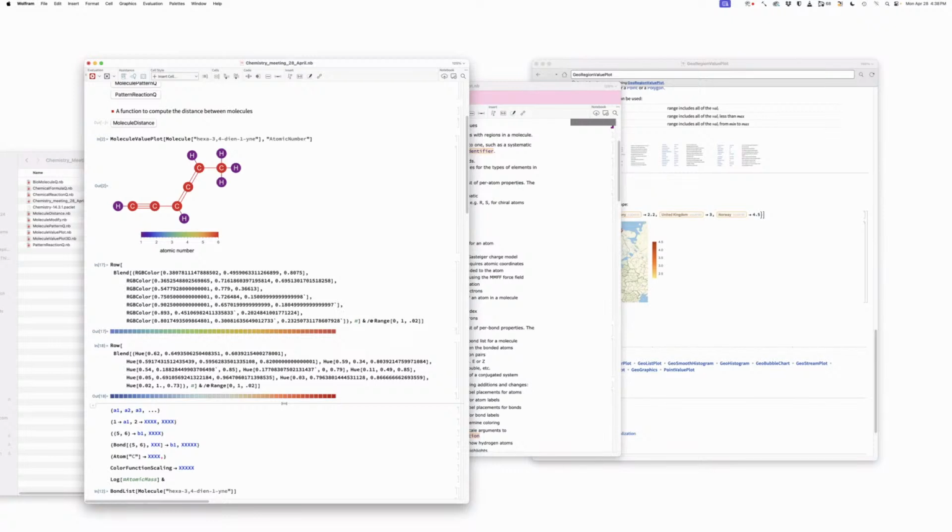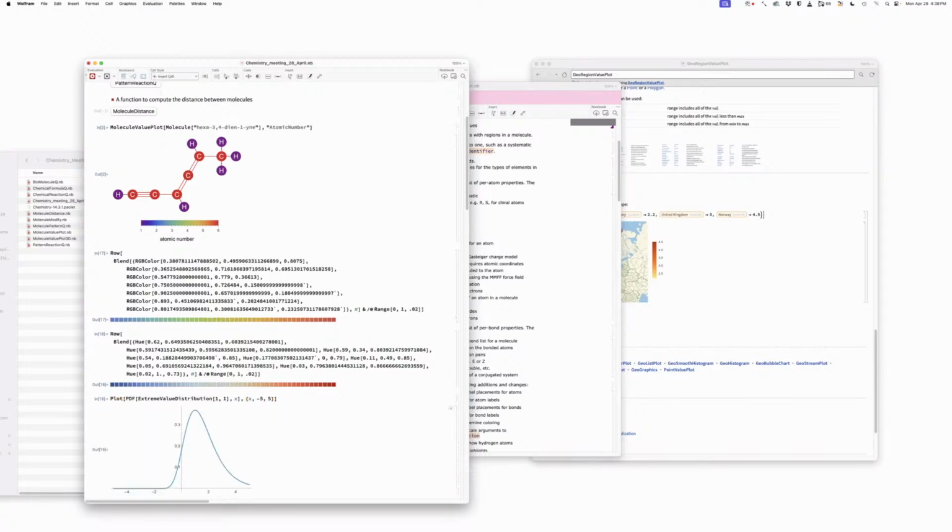Do you see what I'm saying? So let's imagine I have a distribution. Okay, so there we've got a distribution.